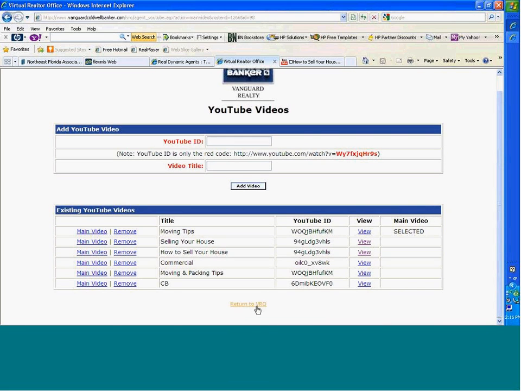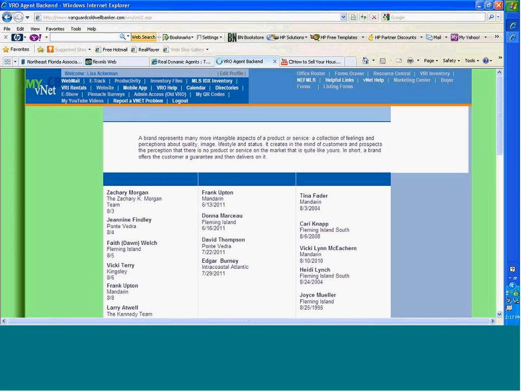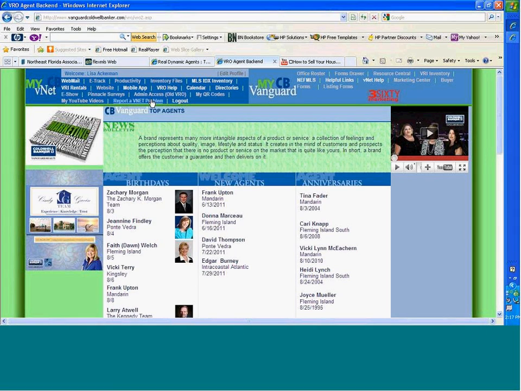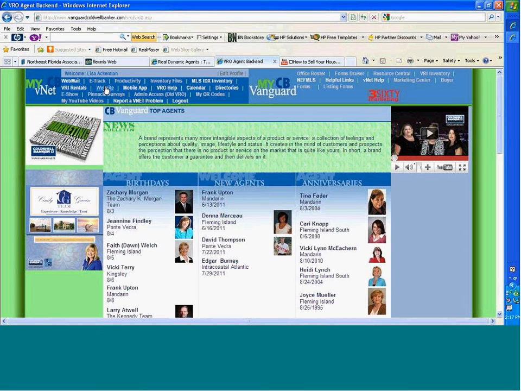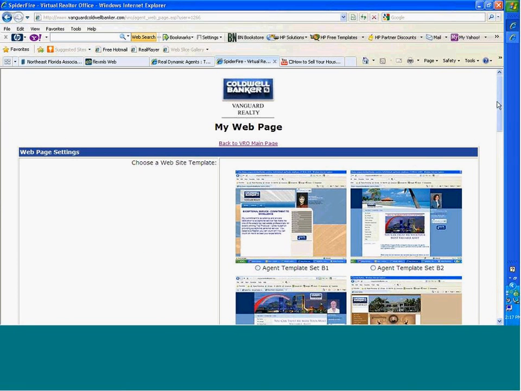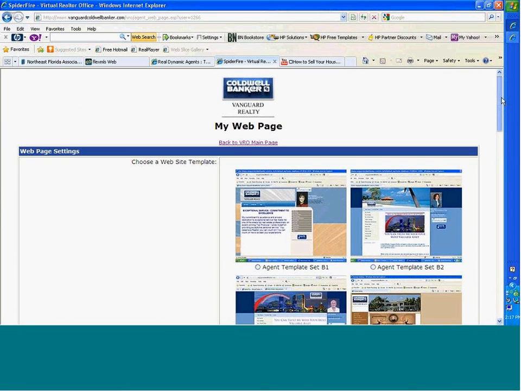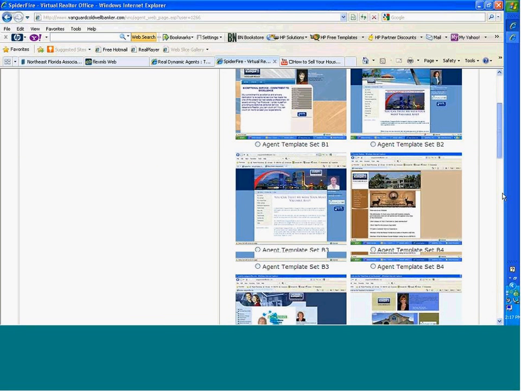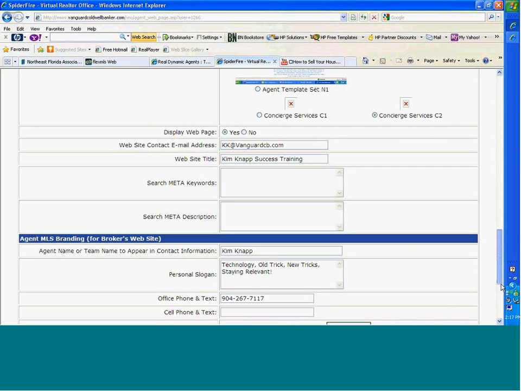And you may wonder what I'm talking about. Well, let's scroll down. It says return to the VNet or the VRO. I'm going to click here. And what is that talking about when it says main video? I'm going to go where it says website. And that's going to allow us to go somewhere we can keep our website. Let's scroll to the bottom. Do not change your template or you'll lose your video website. So scroll all the way to the bottom.